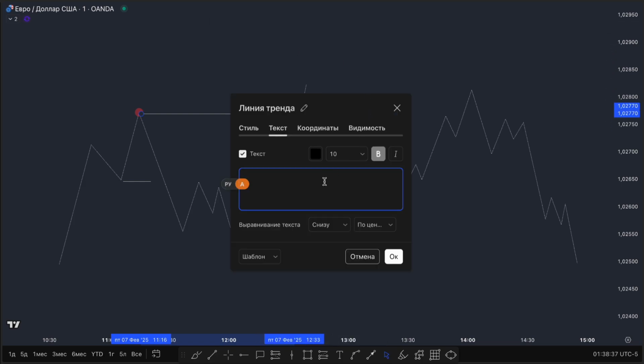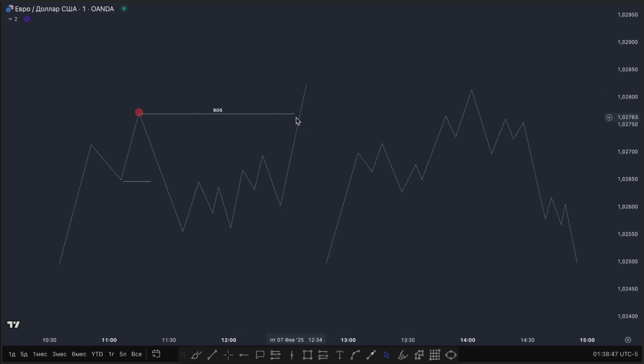That is, BOS is a break in the structure in the continuation of any trend. In this case, this is a continuation of the rising trend. It is also very important that the price is fixed precisely by the body above the BOS line, you understand, yes? And only after the BOS update, we automatically confirm the lowest point. Not here, but here, because this is the lowest point from which the movement that updated this high began. You understand, yes? Here our model is closed.